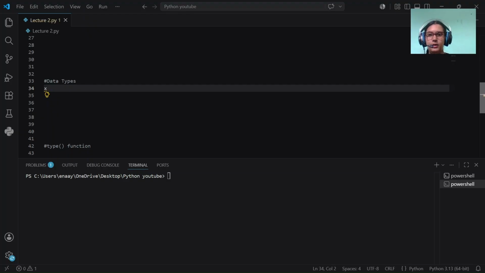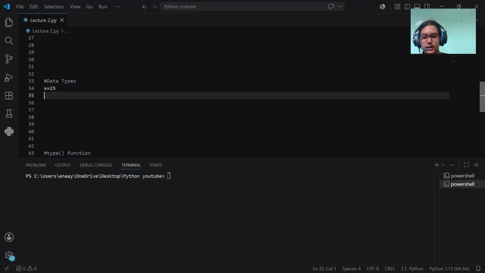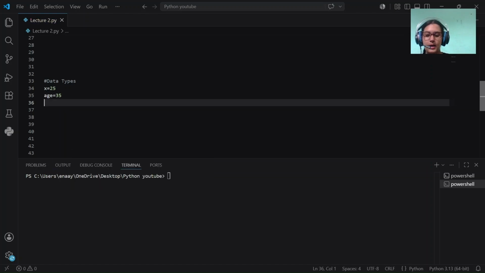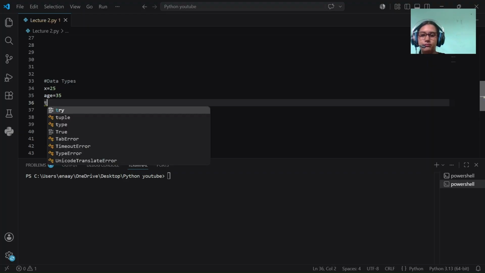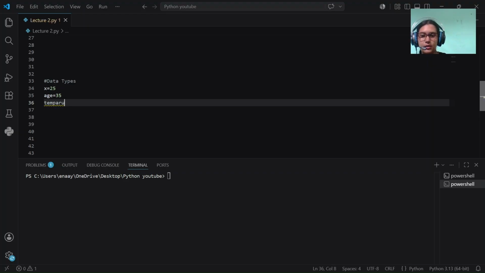As I told you, x is equal to 25. Then age is equal to 35, and temperature is -5, right?